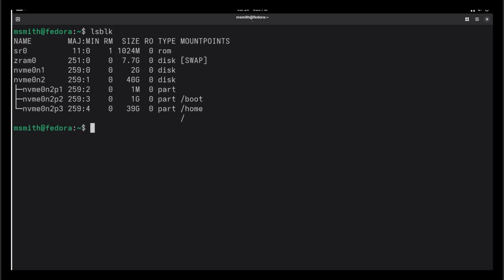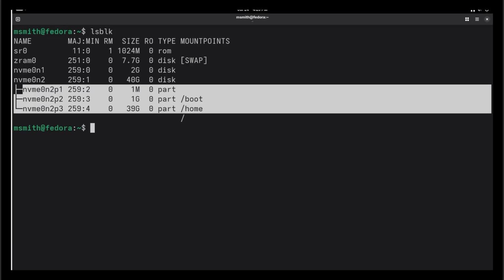The first thing we need to do after adding our new virtual disk is to identify it. The command lsblk, for list block devices, shows us all the disks and partitions attached to the system. We can identify our main OS disk, NVMe 0N2, by its larger 40 gigabyte size and its existing partitions.